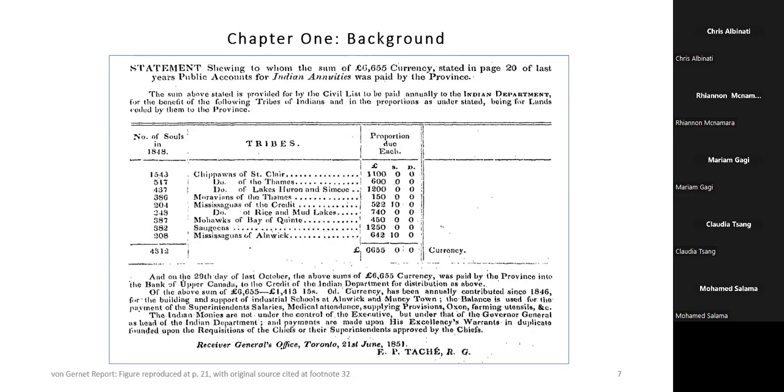So the advantage to this system for the Crown was that it was completely predictable. Every year, you knew exactly how much money you needed to set aside for this purpose. There were no fluctuations. It didn't matter how much the lands brought in, or if the lands brought in nothing. For the First Nations, the advantage was that if the lands had brought in no proceeds at all, they'd still be guaranteed this figure. And I think that was the reasoning behind it, whatever we may think about it today.